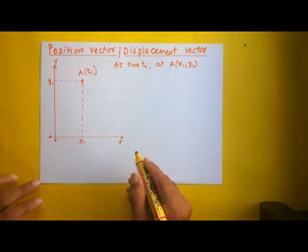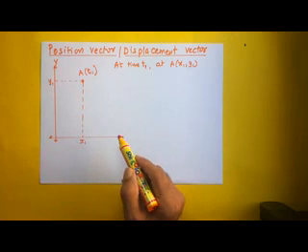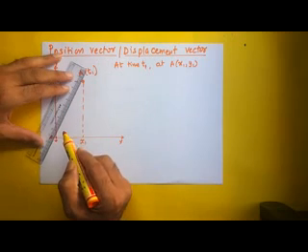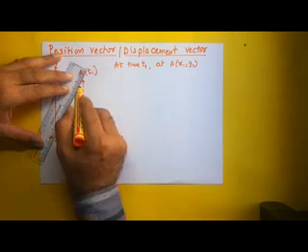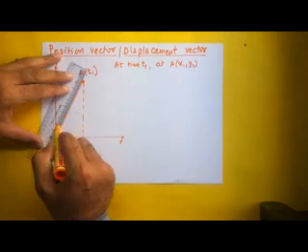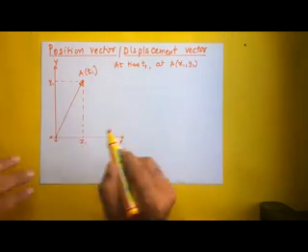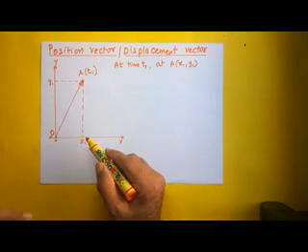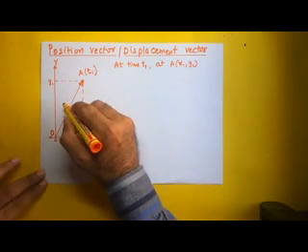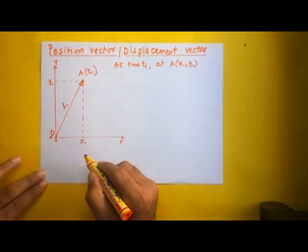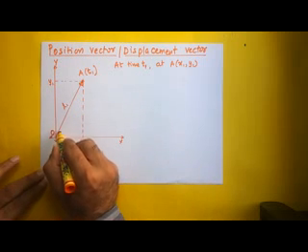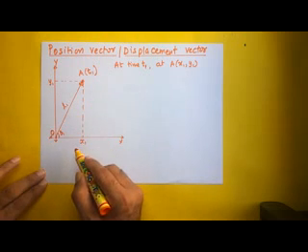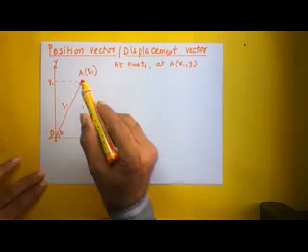We can also use a vector to specify the location. For example, I can join this line from the origin. So I can draw a vector like this starting from the origin O. Now, if I know the length of this vector, meaning the magnitude, let us call this L1, and I know this angle theta1, the angle that this vector makes with the x-axis, then I can very easily identify the location.